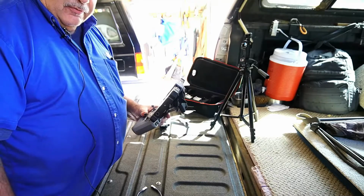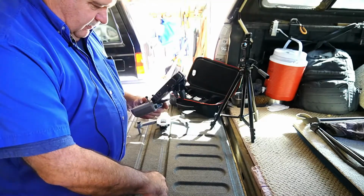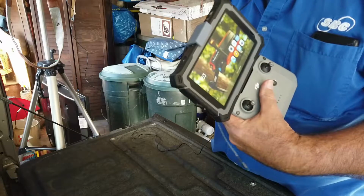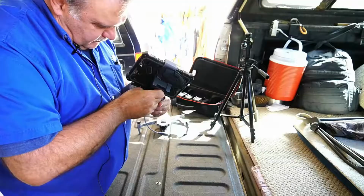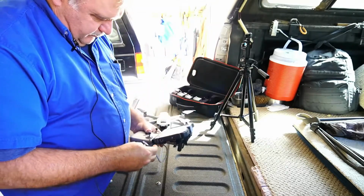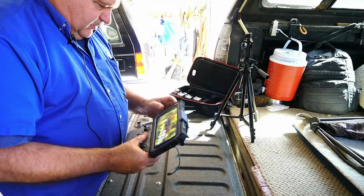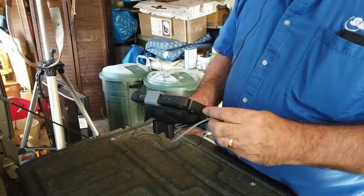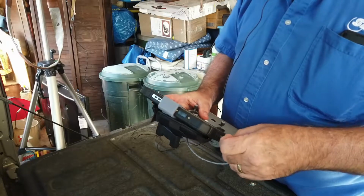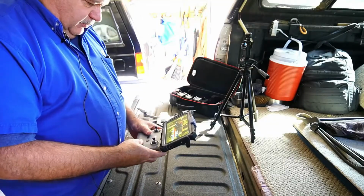You'll see the passcode for my device here. But like I said, this one is the easiest one to do. It sets up in just a second or two. Of course, I've got it on the wrong side. My USB is over here. It's another good thing. This one really doesn't matter where that USB side is in. It works pretty good either way.